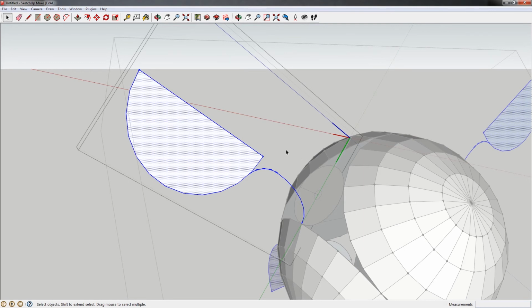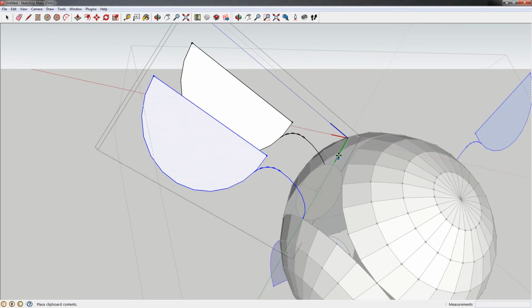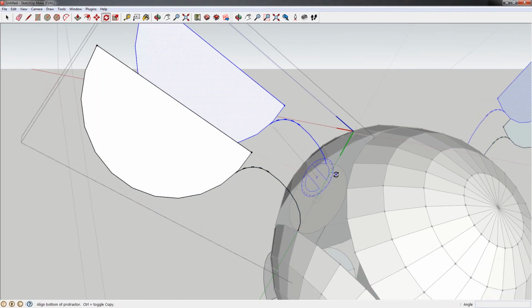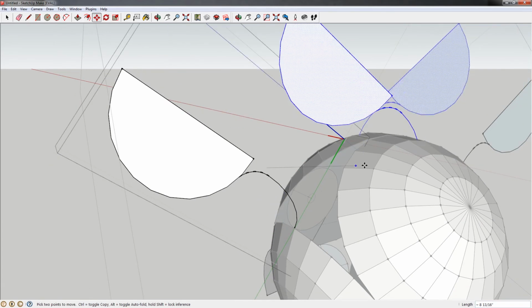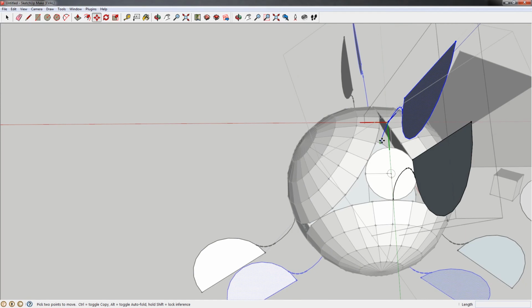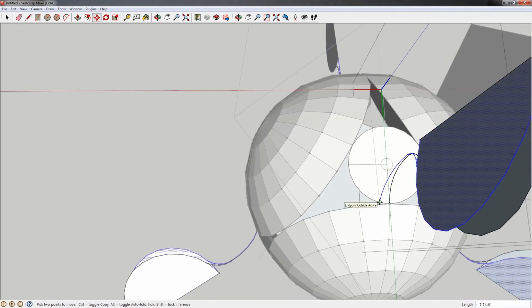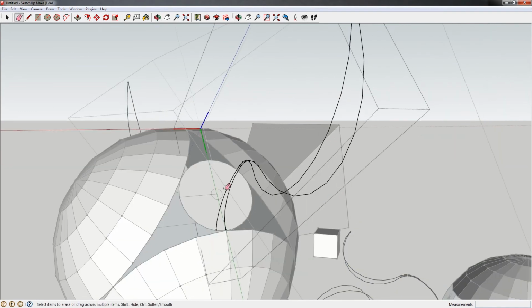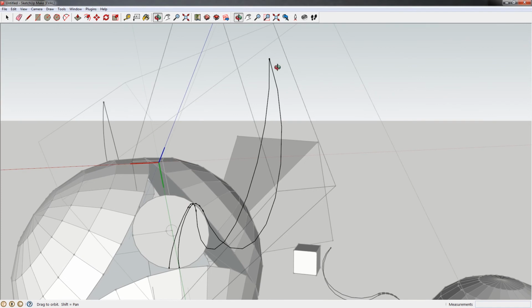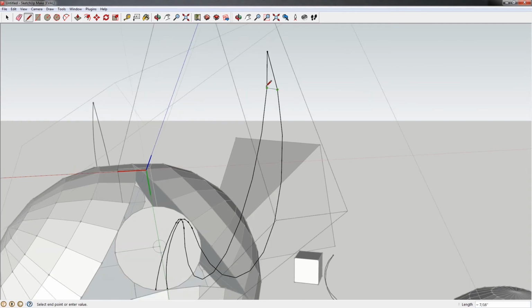Now we're going to triple-click to select everything, Control-C to copy, Control-V to paste, Q to rotate, and rotate 15 degrees again. This is basically what we did for the dome, right? And then M to move, and move it into place. E to erase what we don't really want. Alright. Now again, this is our pie slice, and we're just going to copy this and rotate it around just like we did for the dome, after we make these faces.